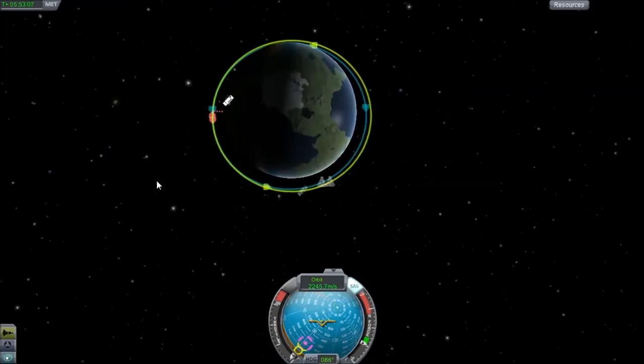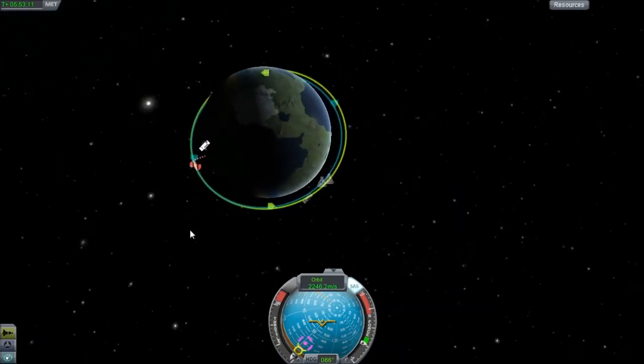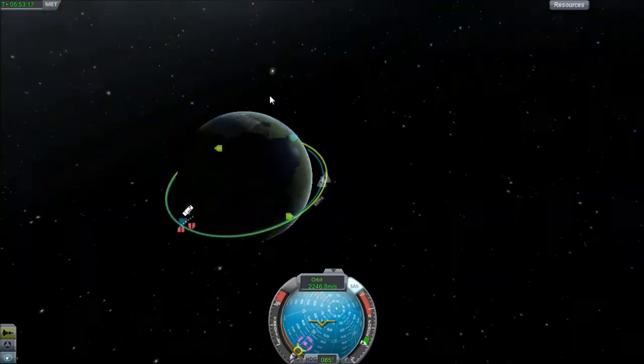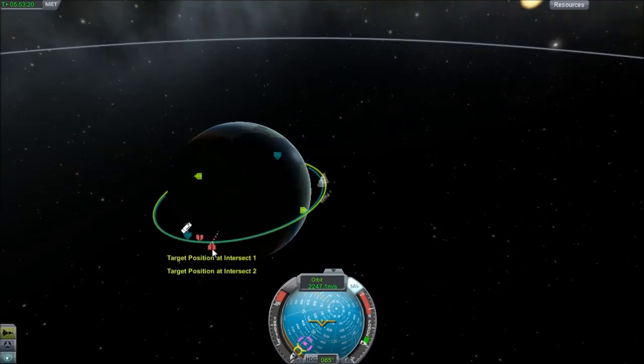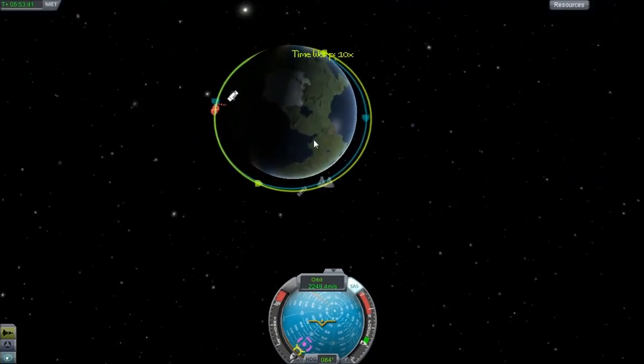Hey everybody, now we're back, and it's about, I don't know, 5-7 orbits later. And I think this latest version is a little bit buggy with regards to this, and it kind of makes docking a little bit interesting. Because this should be... Is this my next intersect? I can't tell which intersect is which. So we're going to try and do perhaps a maneuver.